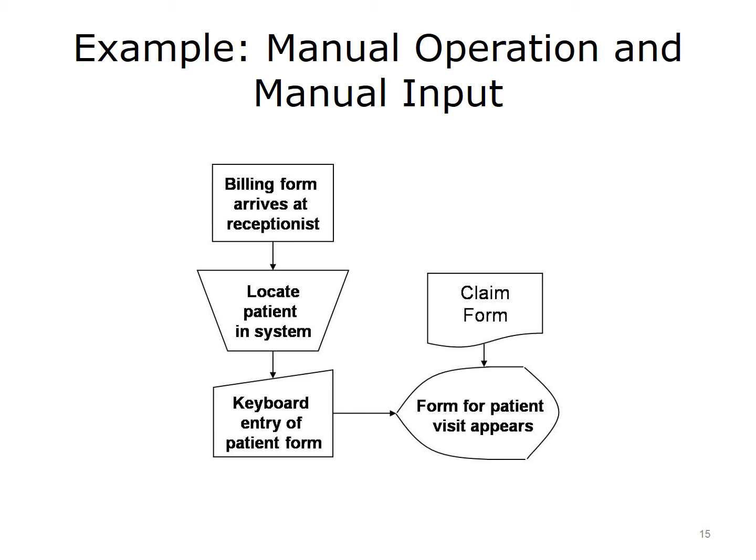are represented. The example is as follows. Billing form arrives at the receptionist. Afterward, presumably, the receptionist locates the patient in system and performs keyboard entry of the patient form. For this operation, the form for the patient visit appears on the screen. The standard claim form is an input to the process.